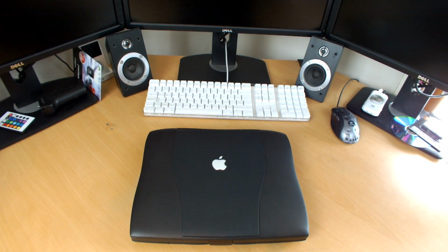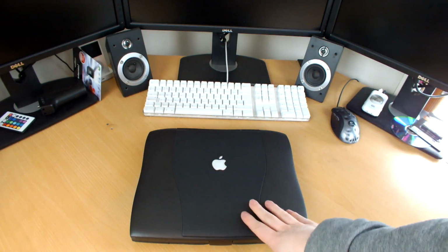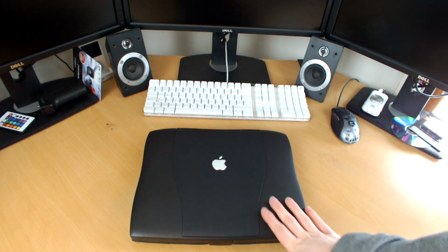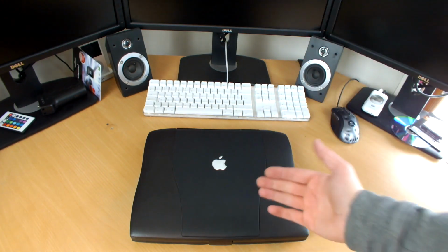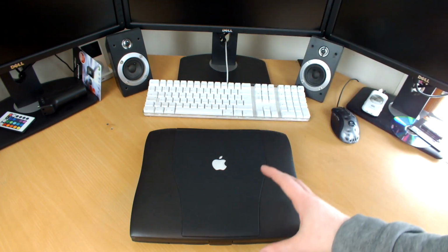My oldest prior to this was literally a PowerBook G4 1.5 gigahertz. So you know, that's still a fairly newish machine, or at least it was when I had it. So this is really old school. It was given to me by my sister. It wasn't hers, but she collected it for me from someone. They were chucking it out or whatever, and here it is in all of its glory, and I am beyond excited to check this machine out.